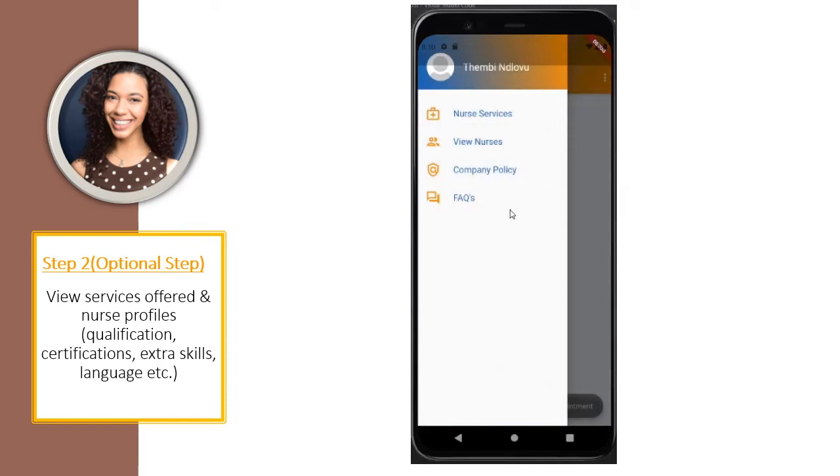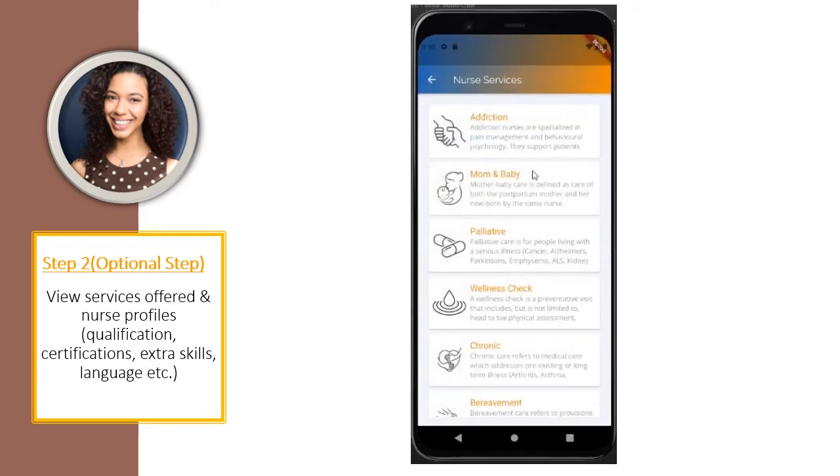Right, so now Tembi wants to get a better idea of what services NOOSi offers. Once she clicks on this button, it will navigate her to a new screen, which is populated with information that is pulled from the database. It's pulled from the database so that the information displayed here is constantly updated and is the most recent information possible. This allows NOOSi to constantly keep their clientele updated as to what services are being offered by NOOSi. It also gives a brief description of each service just so that users get a better understanding of what each one is.